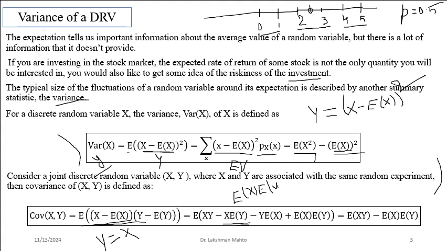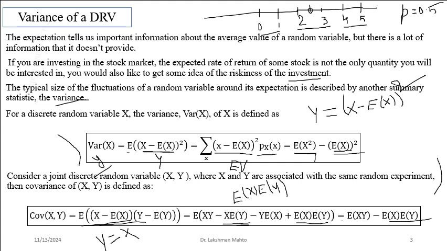The third term would be what? This would also be expectation of y times expectation of x. That means we have two times expectation of x times expectation of y in negative, and one time here the expectation of this deterministic quantity would be expectation of x into expectation of y. Two times negative, one time positive. That means in total minus expectation of x into expectation of y.